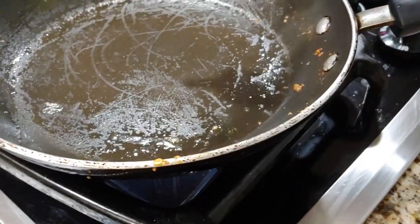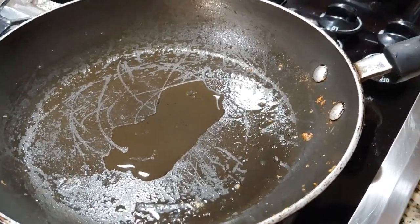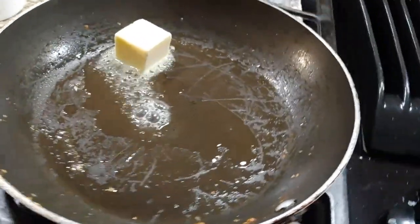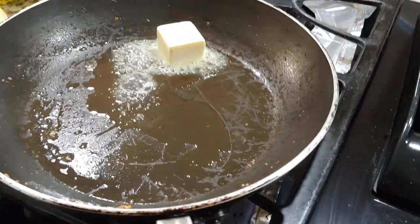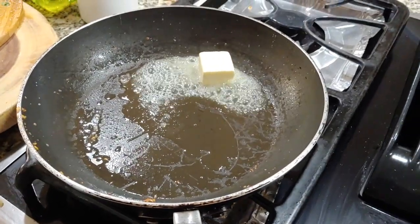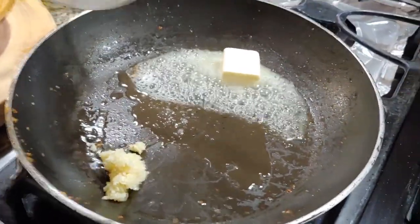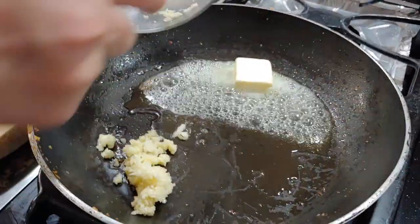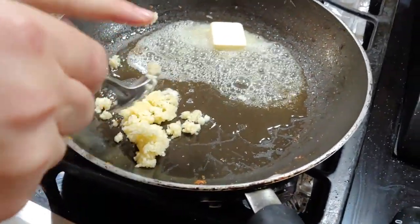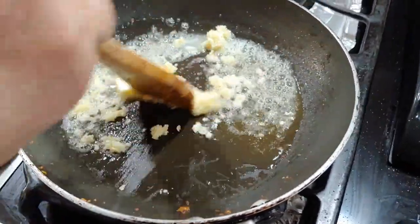For the second batch of the frog legs, I will cook mild spicy. Mild, not hot spicy. We do the same thing, we use the other half stick of the butter, let it melt. About 2 teaspoons of minced garlic. Let the garlic cook first.